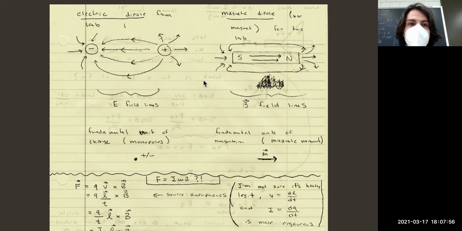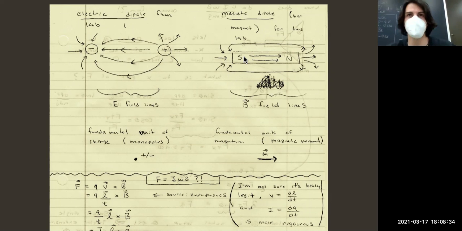It is very similar to the electric dipole, in the sense that negative charges and positive charges elicit these behaviors where the field lines come out of the positive and go into the negative. Now, the difference is that there can be just a negative charge or just a positive charge. That's a fundamental unit of something that creates an electric field. It can just be one plus or minus charge. However, in magnetism, we cannot have just a south pole, for instance, or just a north pole.